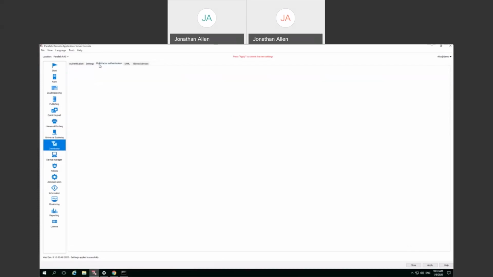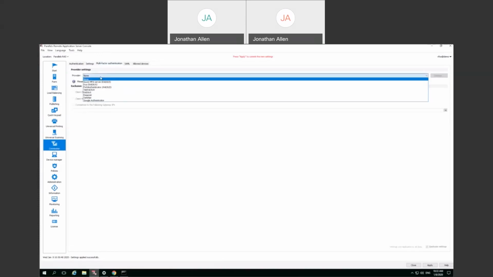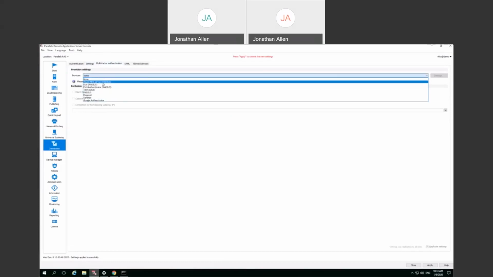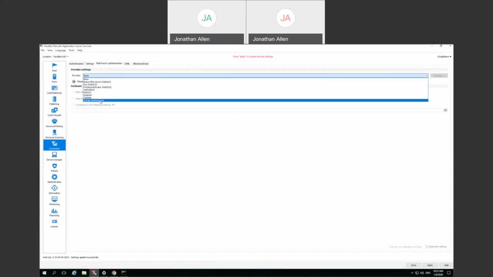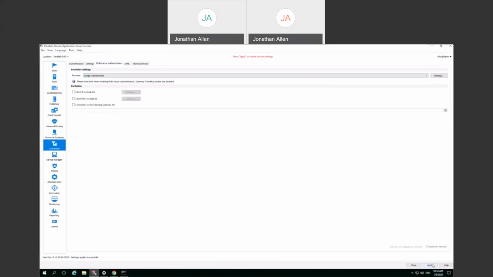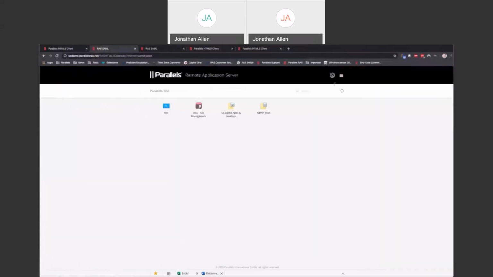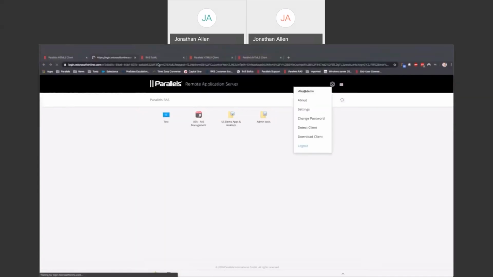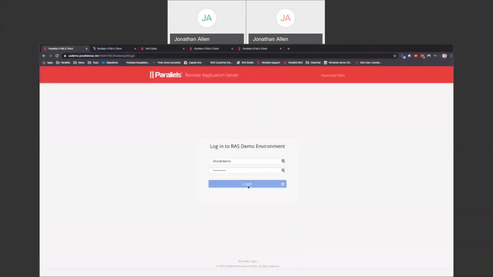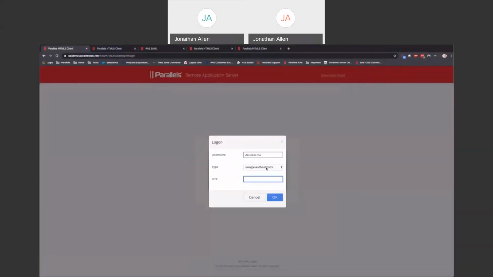We're using multi-factor authentication with multiple providers. There are a few paid ones here, like Azure MFA, Duo, and so on. You can use Google Authenticator. Using Google Authenticator, for example, let me just enable it very quickly here. Next time we log on, let me log off from SAML, log in, you can use Google Authenticator OTP, where you use the app on the phone to authenticate.